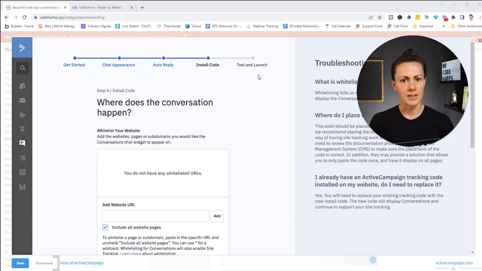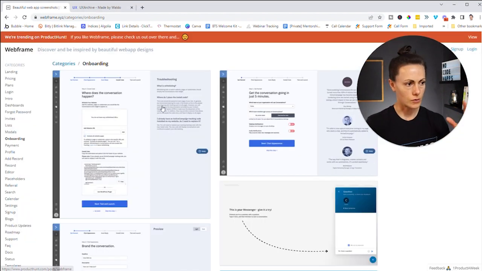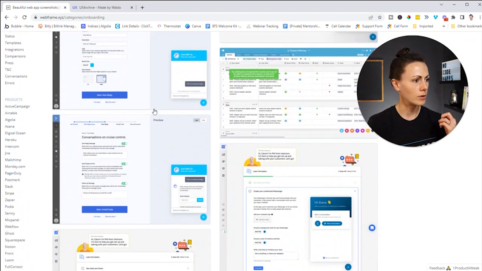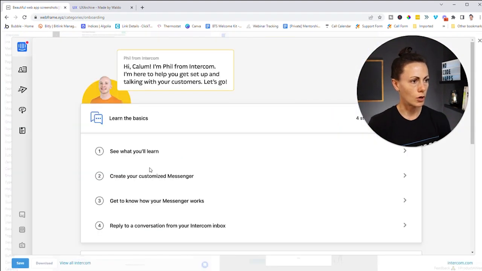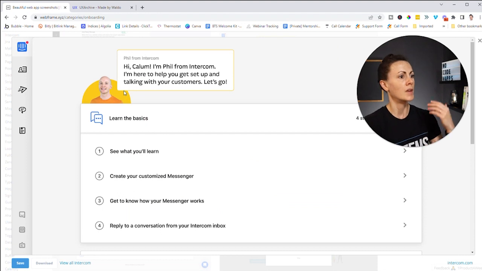Now again, lots of different apps out there, lots of different use cases, so this is probably not going to apply directly to your own. But with that in mind, let's just look at another one here. So just keep that in your brain right now. And here, we'll go to the next one. Okay, so this is another chat widget, right? We have Intercom here. Okay, so this one looks a little bit different.